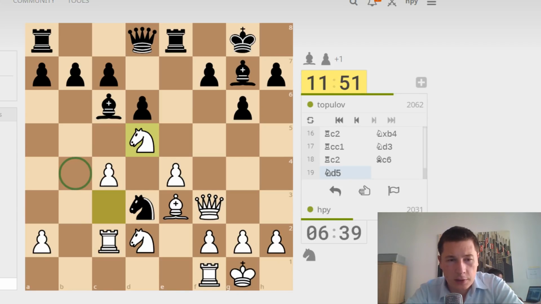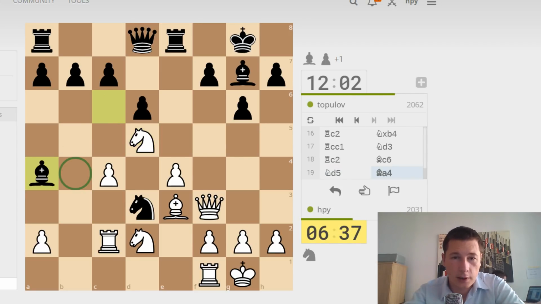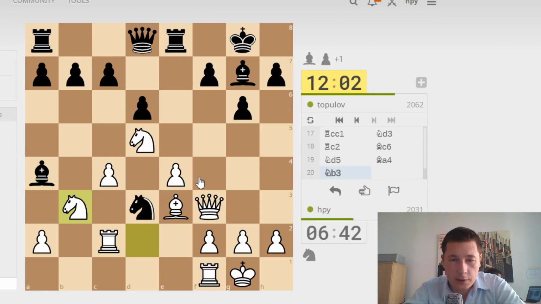My knight on d2 needs improvement. My rook on f1 needs improvement. Yeah. Now I have to play knight to b3. I guess there's no other option. Otherwise I lose the exchange.